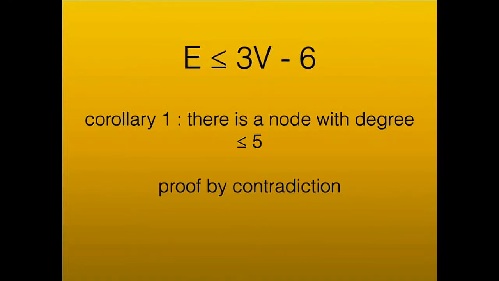We know that in a planar graph, there is a node with degree less than or equal to 5, right? And this is by contradiction. I think it should be easy. Basically, you assume that all of the nodes have degree 6. The number of edges will be 6 times p divided by 2, which is 3p, and that cannot be, right? It should be strictly less than 3p. Having a graph with a property like this, that there is a node that satisfies something, usually helps for induction-based proofs, as we'll see later.